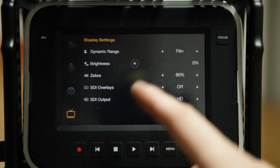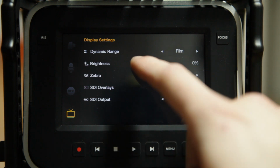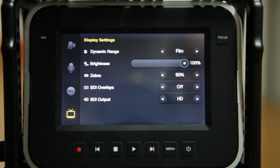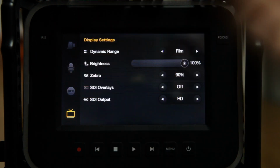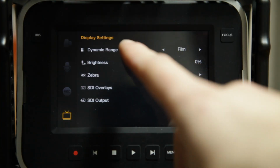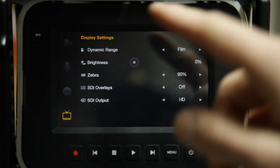Now I have the brightness all the way down because if I put it all the way up, it's going to get a little too bright, and then I'd have to iris down on this camera, but then everything else gets really dark. So this dynamic range is basically what's coming out to the monitor. It's not what you're seeing on this LCD screen.